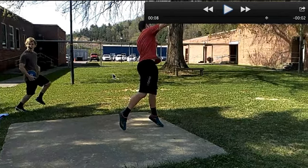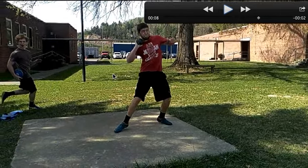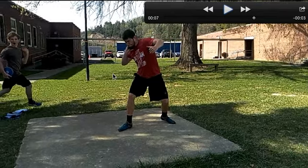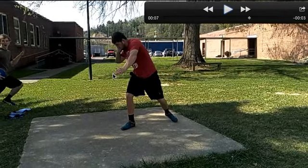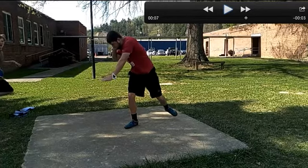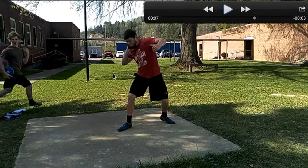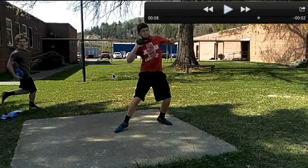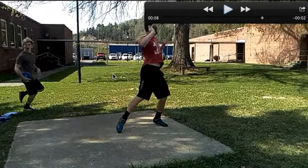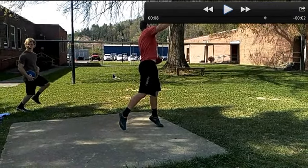Okay, so landing up on the ball of that right foot, staying on the ball of that right foot, not dropping the heel is going to allow you, number one, to stay a lot more balanced and keep your weight back. But number two, it's going to allow you to pivot and drive your right knee, right hip, right foot, point them down the middle of the sector instead of shifting onto your left and lifting up the right foot.